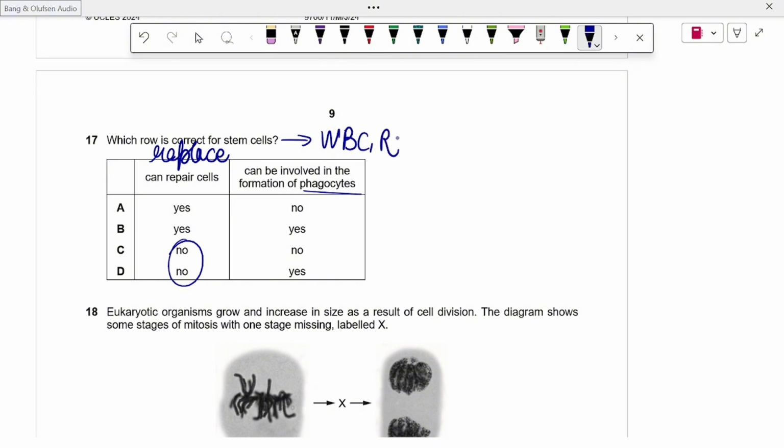हाँ, बिल्कुल सही. Your stem cells can differentiate into white blood cells, your red blood cells as well. आपके fat cells, neuron cells, body के हर type of cells में ये differentiate कर सकते हैं. And we know white blood cells की एक type होती है phagocyte. So this is correct. यहाँ पे yes होना चाहिए. Correct option is D.